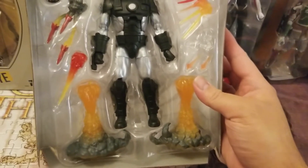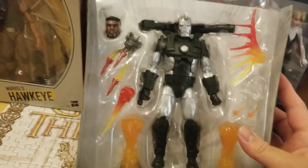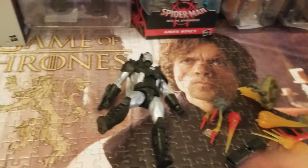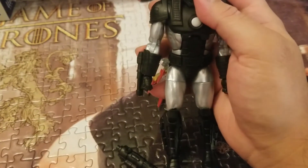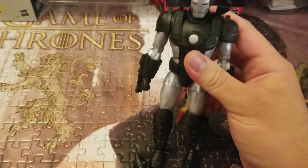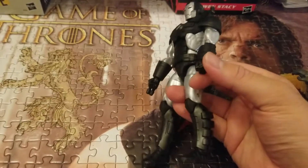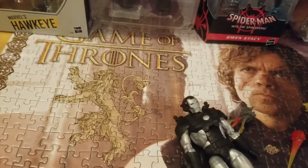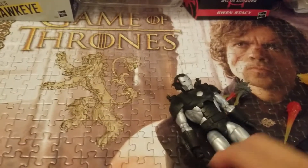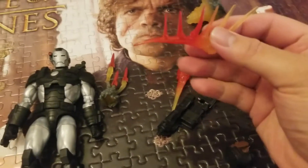The first one I want to open — everyone's been claiming this is Figure of the Year 2020. Colonel James Rhodes, Rhodey, War Machine himself. Let's open them. I'm not afraid to open them because Amazon kind of dented up the box, so let's do it. Doing it one-handed for a majority of the video. Yo, it looks sick — this is the deluxe edition of War Machine and the head looks spot on.